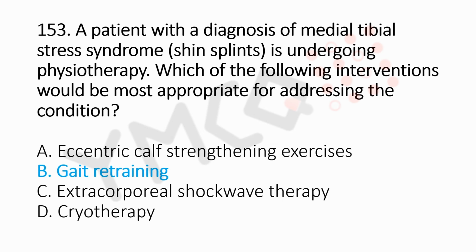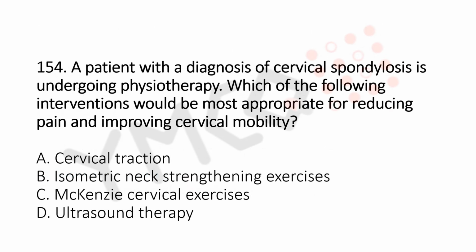Now let's move to question number 154. A patient with diagnosis of cervical spondylosis is undergoing physiotherapy. Which of the following interventions would be the most appropriate for reducing pain and improving cervical mobility? Option A, cervical traction. Option B, isometric neck strengthening exercise. Option C, McKenzie cervical exercise. Option D, ultrasound therapy. And the answer is Option C, McKenzie cervical exercises.